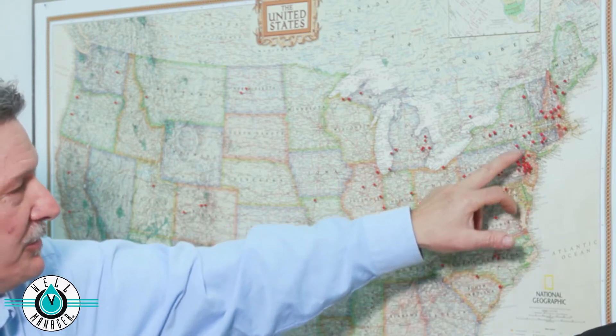If you look at the area of North Jersey where he's located, you can see a real concentration of pins. They are systems we've provided to dealers like DPS Pump Service to solve people's low-yield well issues. Although we ship all over the United States, that Northeast area really tends to have some of the worst problems when it comes to low-yield wells. So Brandon is here today to talk about a case study he did over the last year on a residential well up in his area, which is Lake Hopatcong, New Jersey.